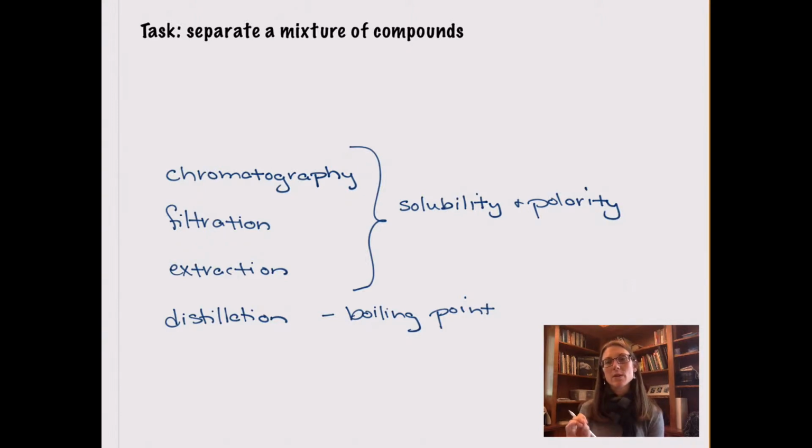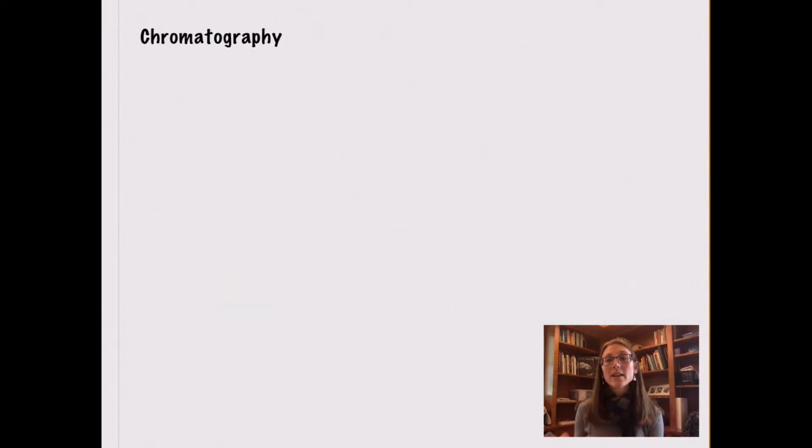There's lots of experimental details that, as we see these and as you come across them in lab, it's important to learn, but I want you to make sure you have a core understanding of how these different separation processes work today. Let's start with chromatography. So there are lots of different kinds of chromatography: thin layer chromatography, gas chromatography, liquid chromatography. We're going to talk about paper chromatography. And as you might guess from the name, paper chromatography means you have a piece of paper involved.